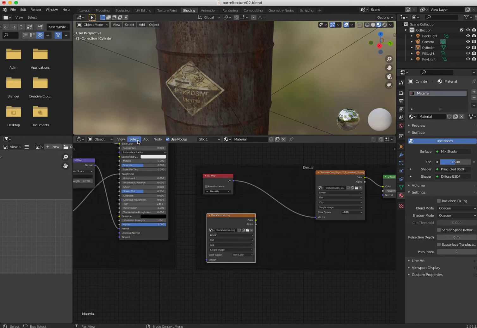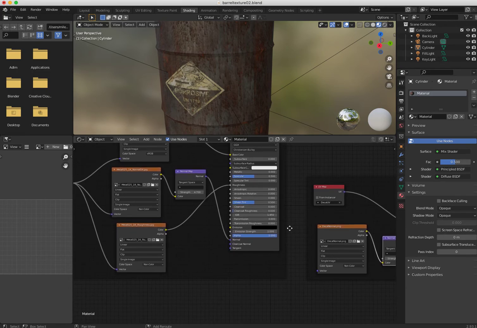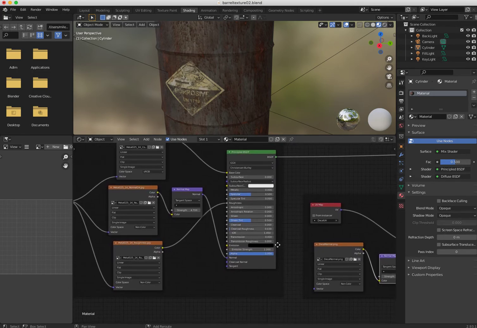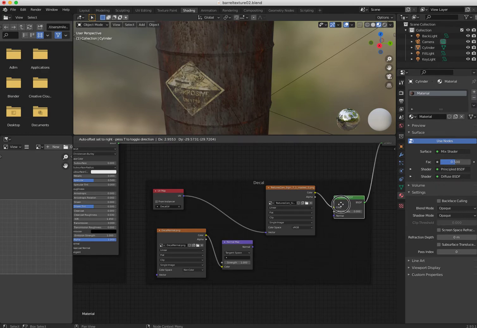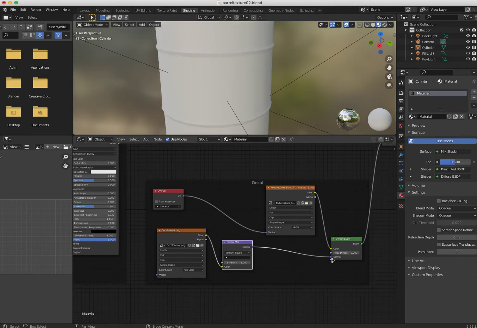So add a normal map, and I connect here, and then I connect that to the normal of my shader.